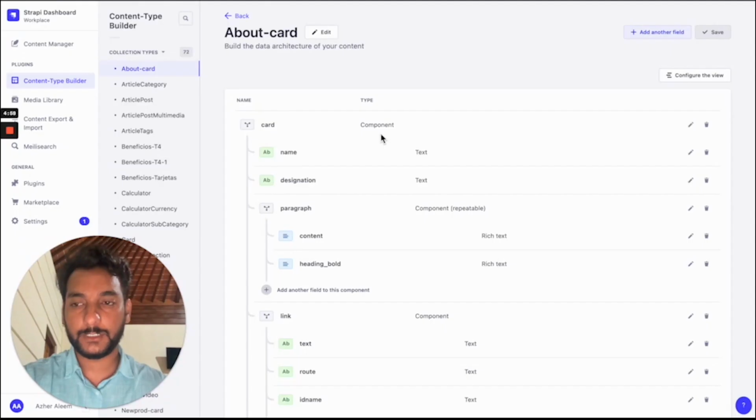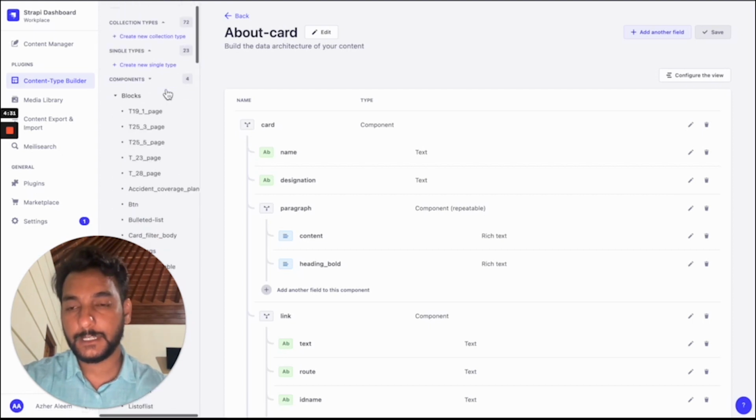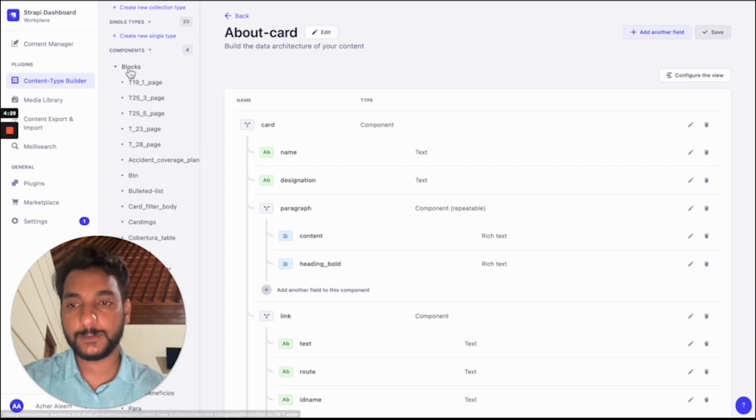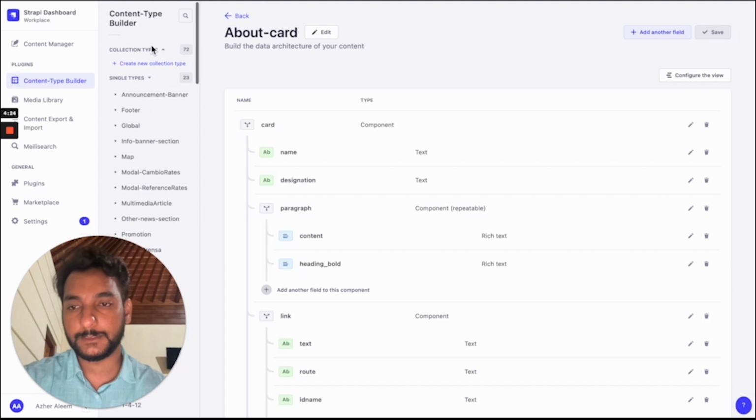But I would like to give you a short tour of our Strapi admin portal and what features we utilize from it. A brief background about the BHD project is to build a platform for the marketing team of the BHD so that they can easily update and curate content that reflects on the front end. As you can see, we have built quite a lot of collection types and single types backed up with reusable components, which are reused throughout either the collection types or the single types.